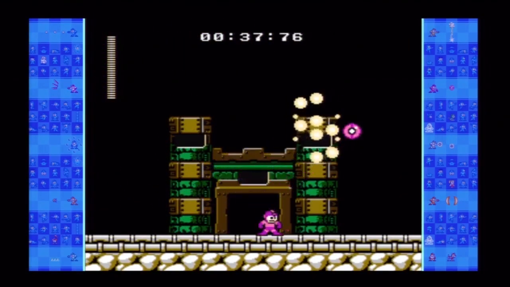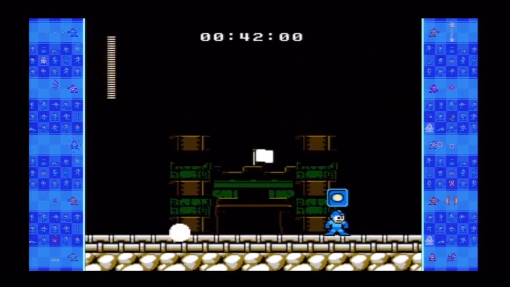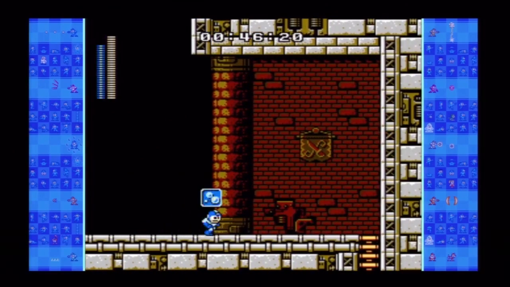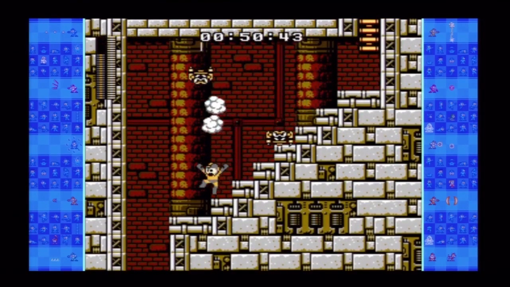Yeah, the rebound striker destroys that boss. I think that little Mario reference there. Yeah, I think it might be. That was incredible, by the way. Yeah, the rebound striker just makes quick work of that. This is pretty nice too.